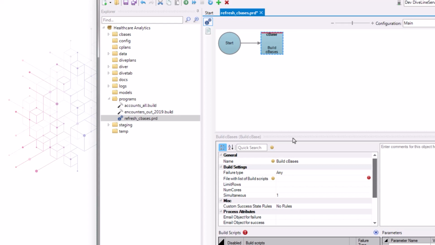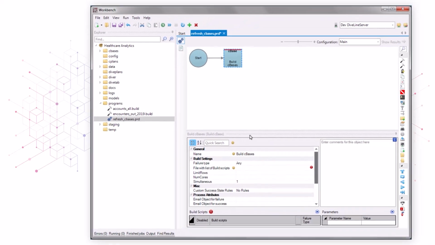Notice the red line above the object. This line indicates that there's information missing in the definition of the object. To get information about what's missing, we'll look at the Attributes pane, which has been updated to show the attributes for this new Build cBase object.